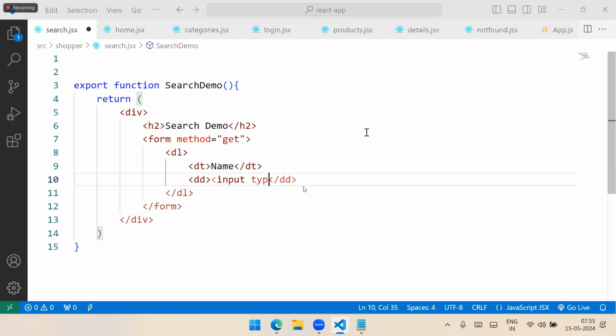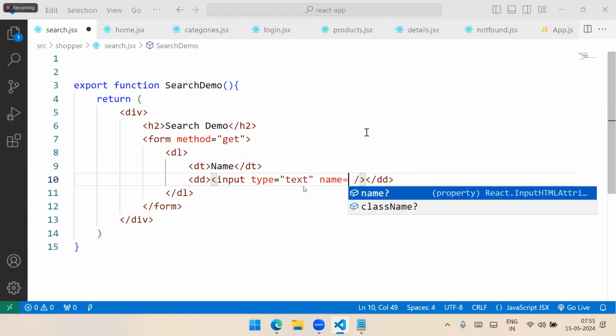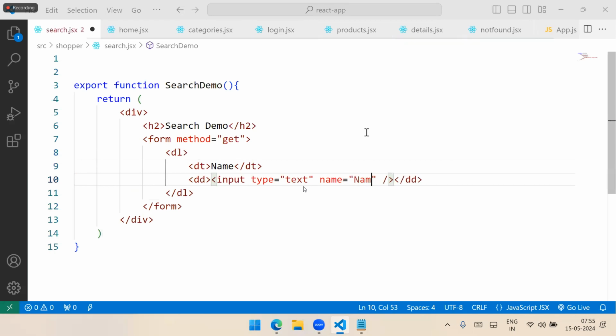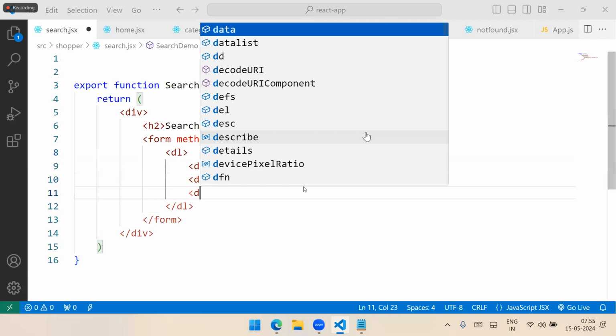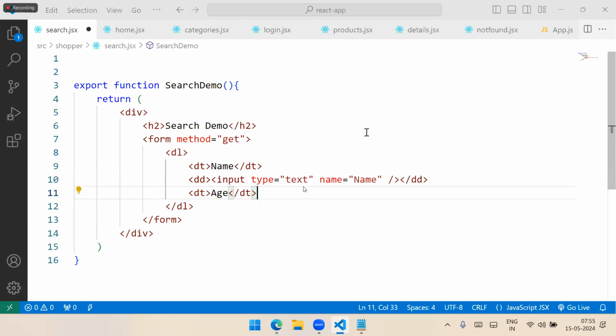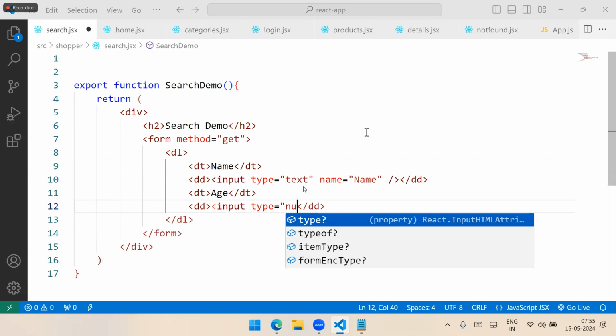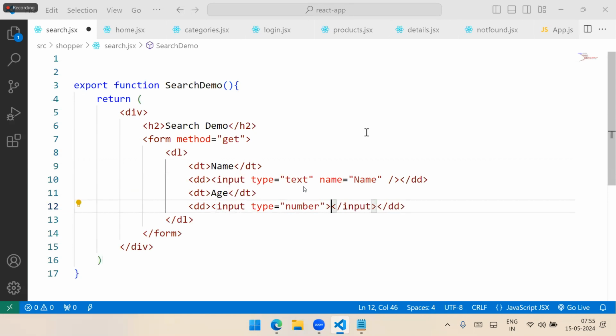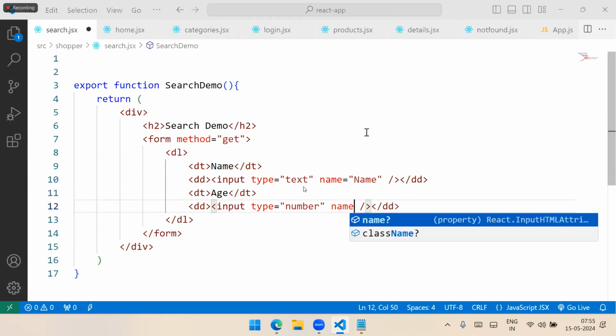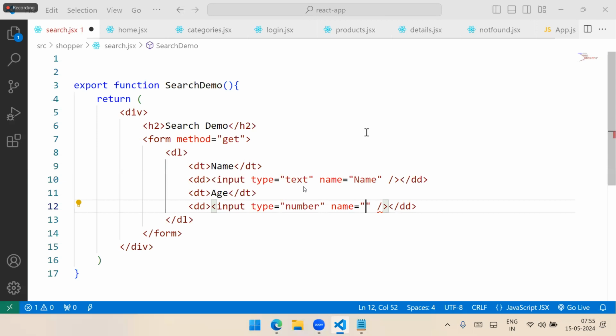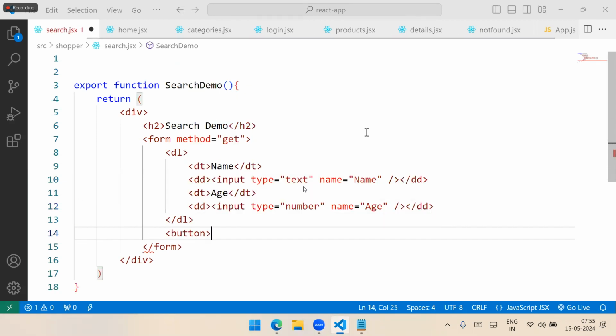So input type is text and the name is equal to name, and age, input type is number and name is equal to age. You already know every element requires a name, and we have a submit button.